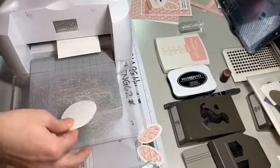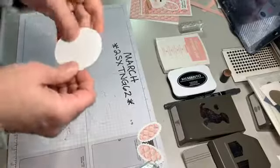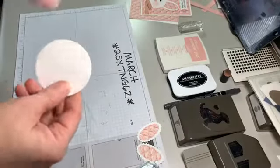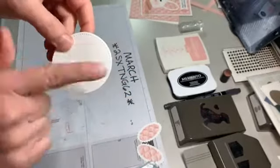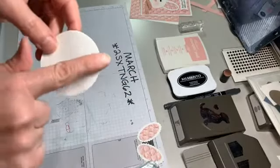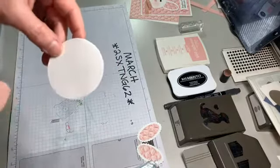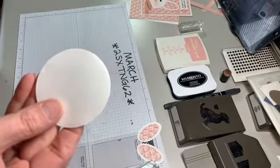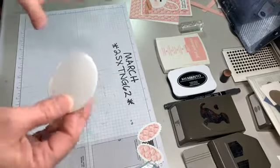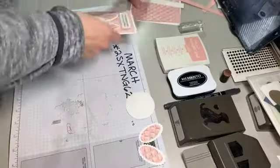Okay, so sometimes as it comes out, I just kind of have to smooth that down so you can see the stitching there. And I feel like sometimes when it gets sticky, when I pull it out and that happens, I just need to run my die through with some Reynolds Wrap, or wax paper. Sometimes Reynolds Wrap will make it sharper, so because it's sharper, it'll pop out easier. And sometimes using wax paper will kind of free it up and give it a nice coating. So those are my tips today for the dies.